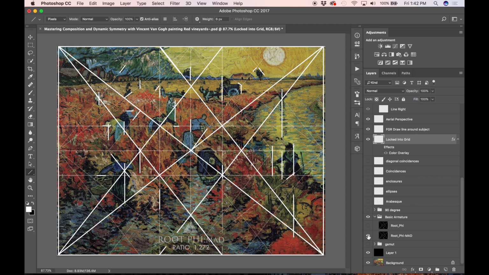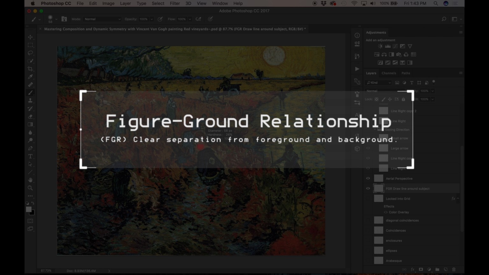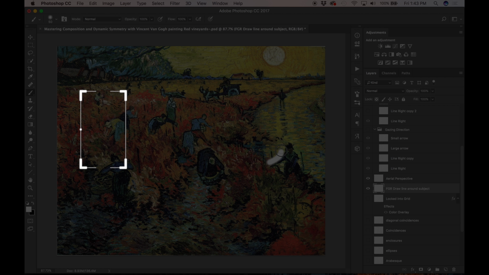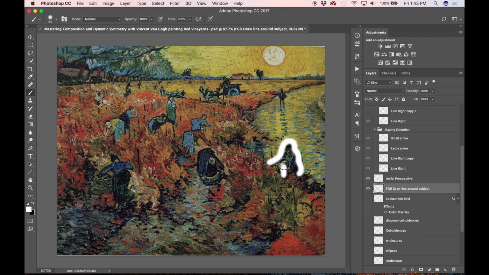So now we're going to go on to the figure-ground relationship of the painting. So figure-ground relationship is just the way the subject interacts with the background. Can we draw a clear imaginary line around the subject without losing contrast, without obscuring our visual perception of them? Can we tell right away what it is, or do we have to look closer and find out what's going on? So a lot of these characters have an aspect of view, which we'll cover later, but also the figure-ground relationship is good. This lady standing there, her head loses contrast with the background elements, so that obscures our vision and kind of makes us think a little bit more like what's going on.